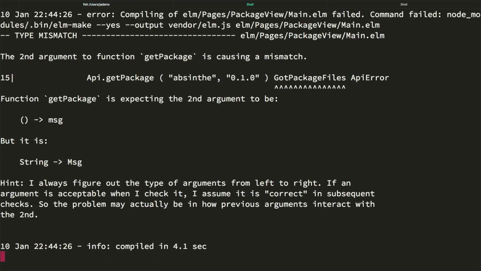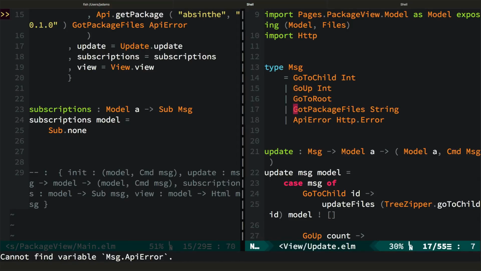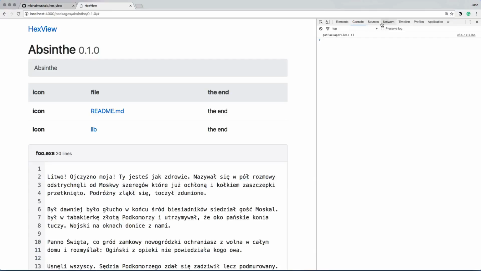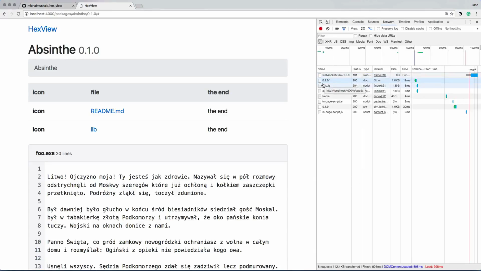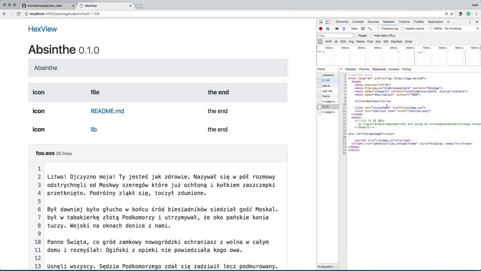Got package files. Okay, it should be mapping an arbitrary thing to message. Okay, so right now we'll say GotPackageFiles doesn't get anything, so that it'll compile. Okay, and so now we have our network, and we actually saw that it happened. So we made the call right here, and we didn't get anything back.